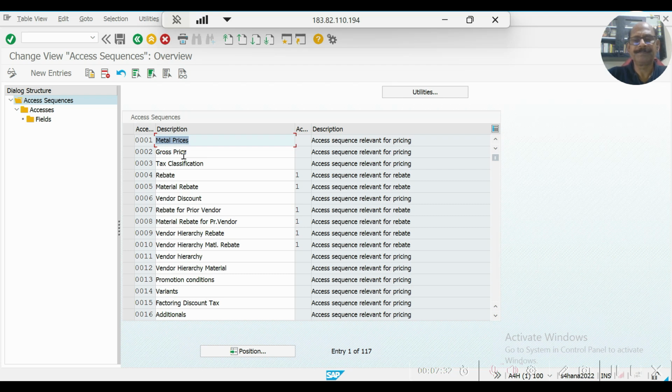Gross price we will see, we will select this gross price and click on accesses.